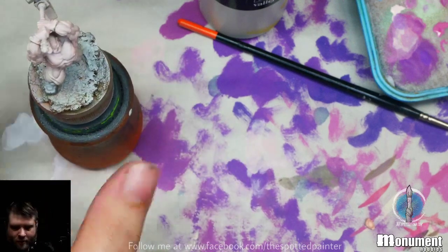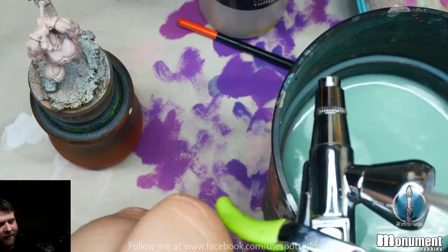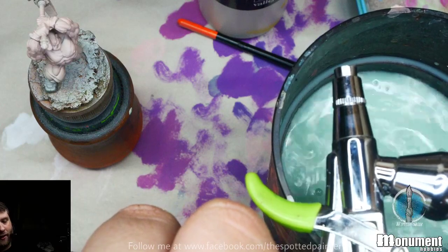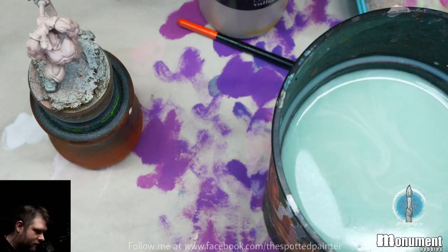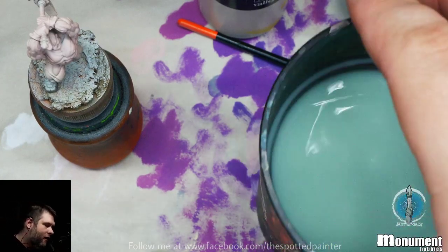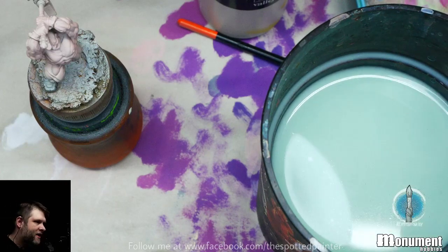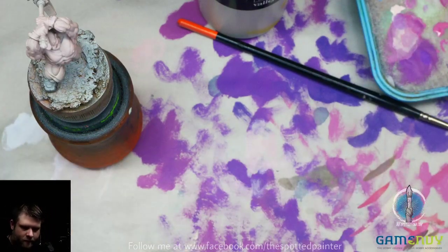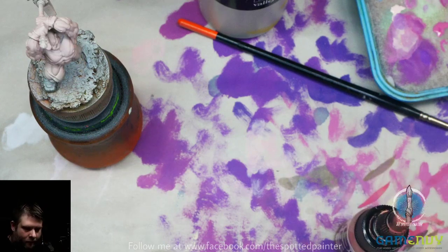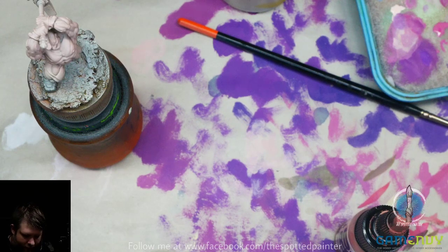Right? There's a huge difference between Reaper Tan. When I saw Tan Flesh for Pro Acryl, I was like, oh great, I know that color. And then the first time I did skin with it, I was like, what? Come again? That is not how I expected this to go. I love Pro Acryls, but I've not done much skin with them because I just haven't found a recipe that I love. Whereas with Reaper, it's just their triads and then you go up and down a little bit from the triad, and it's super easy. But I would like to do more with the Pro Acryl. So that's what we're attempting to do right now.